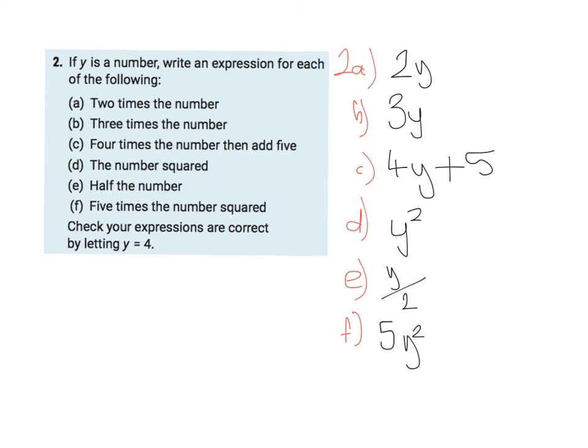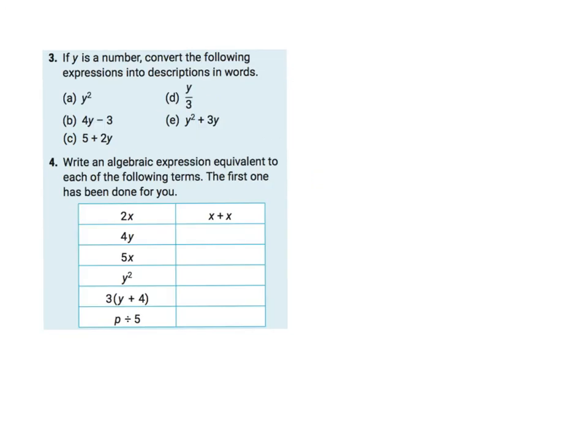Okay? Now, I want you to check the expressions are correct. And you're going to let y equal to 4. So I'm going to sub in 4 for y. Okay? You're also going to have a look at these ones in question 3. You're converting the following to words. So you're going to write, what does that mean? It means y squared. That's part A. And then you're going to have a go at question 4 as well.